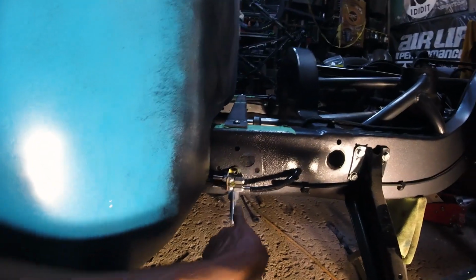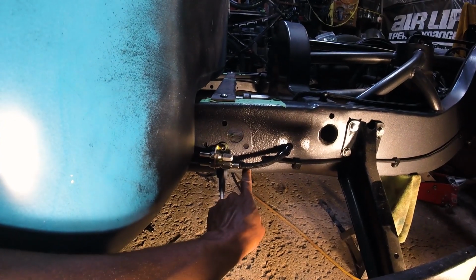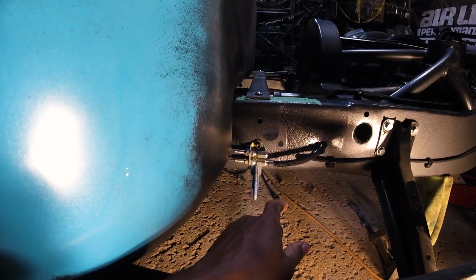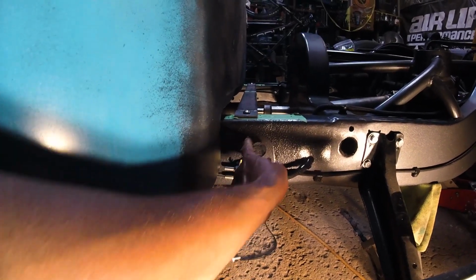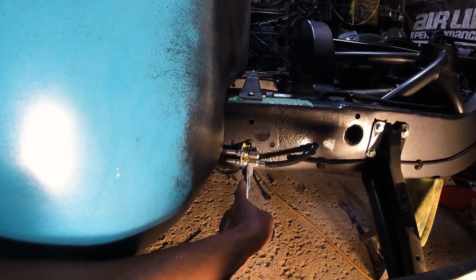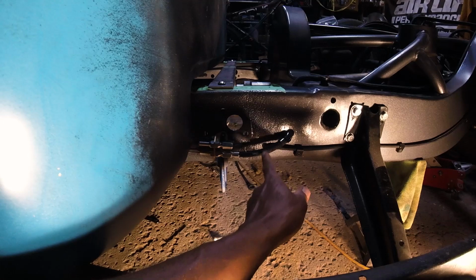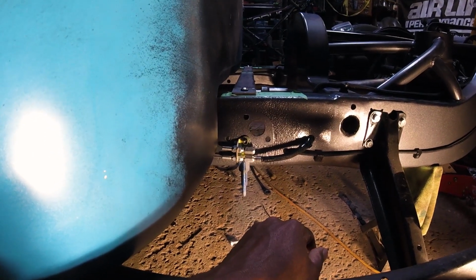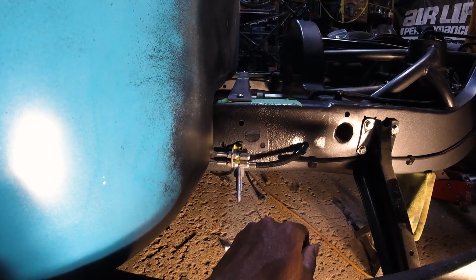Unfortunately, I can't actually drill a hole down there because I have my fuel lines sitting right there, and I'm not gonna move my fuel lines to drill a hole, and I'm definitely not gonna drill into my fuel lines. I'm gonna make a bracket that uses the holes that are existing up here, and up here has a stud on the bottom that protrudes out this way. It'll push this out a little bit, which will actually probably help this bend some, and it'll all work out nicely. And then once that's together, we will do a test pull on it and see how everything works.